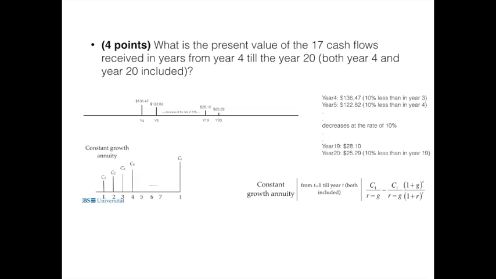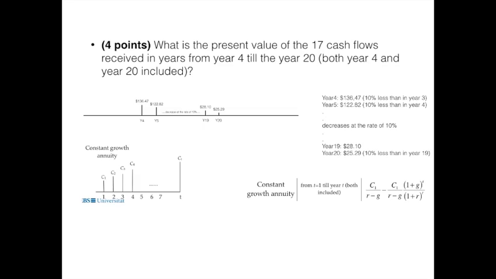And this was the formula for the constant growth annuity cash flow stream. Now what you can observe here is that, first, this formula assumes that the first payment is in year 1. In our cash flow stream, the first payment is in year 4, as you can see on the top diagram. So we have to adjust this formula to be able to work. This formula will not work if you just plug in numbers and expect the correct solution. So how does it work?